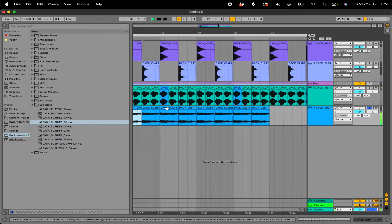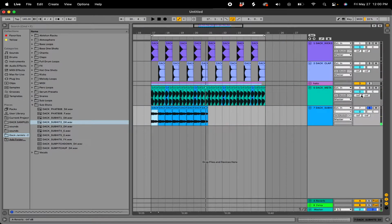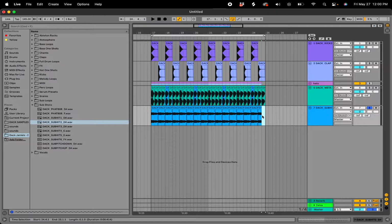And I like having that contrast on subs sometimes, especially with this style of super distorted, wonky dubstep. Having a sub that is a contrast to the main lead is nice, and I think it gives it more of a hip-hop-y type feel versus being a little bit faster when the sub is going at a faster rate.